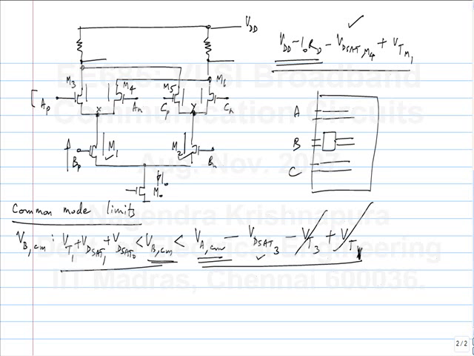At the risk of messing up this thing, let me. Now you can apply the same common mode level to A, B and C, and the logic is the difference voltage of AP and AN, BP and BN and CP and CN, and the whole thing will work. There is also an upper limit on these things. There is an upper limit on the common mode of A and C, and it's the same as for any other source coupled logic. For a single inverter or a buffer, we evaluated the upper limit on the common mode value of A. The same thing holds here. If A rises up too much, then M3 can go into triode region.